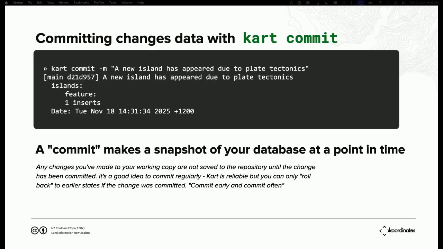And so you just type kart commit. Just a side note, if you're not familiar with Git, a commit is a snapshot of your database, of your working copy, at a point in time. You can think of it like saving your changes. How often do you want to save your changes? When do you want to do it? You want to do it whenever your changes make sense. Frequently committing is generally a good idea. If your changes don't yet make sense, maybe just don't commit it yet.